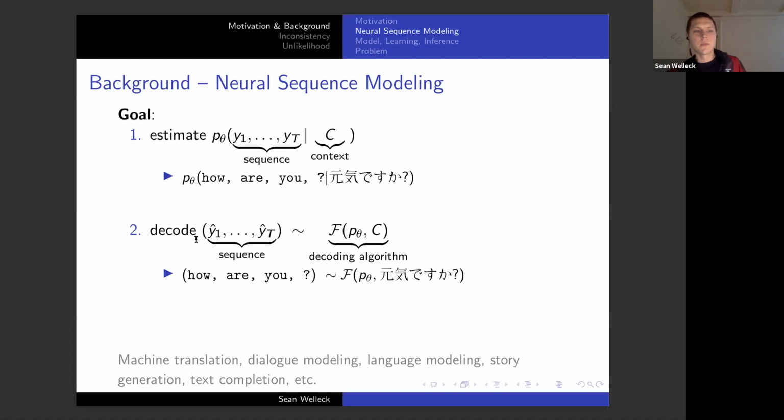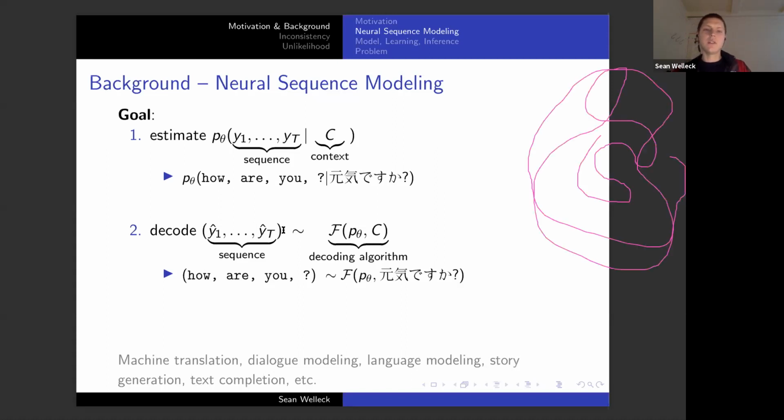Then given a trained model, we actually want to obtain sequences from the model. Looks like there's, for some reason, some kind of drawing on my screen. I'm not sure if people are seeing that as well. It looks like someone is annotating the slide. I don't think that was me, so if it's possible for you to delete it, please delete your annotation. Okay, I'll just continue though. Yeah, so whoever drew this line, if you wouldn't mind, please delete that.